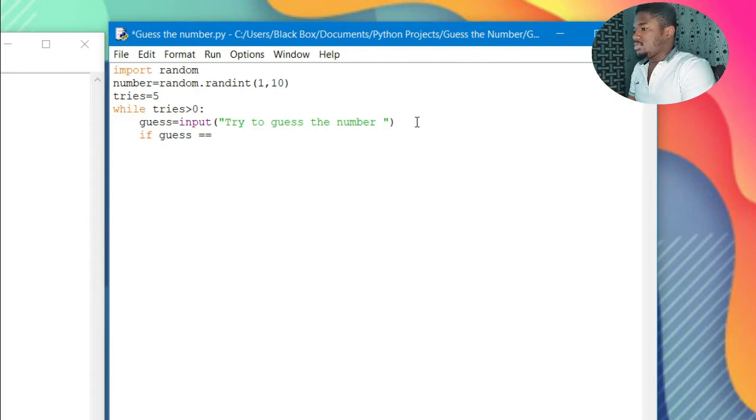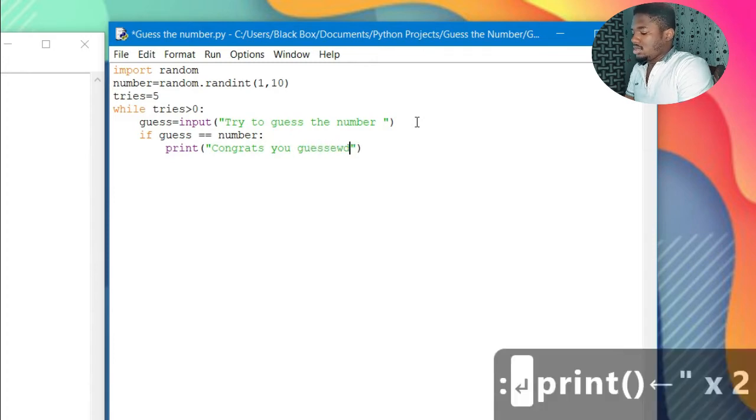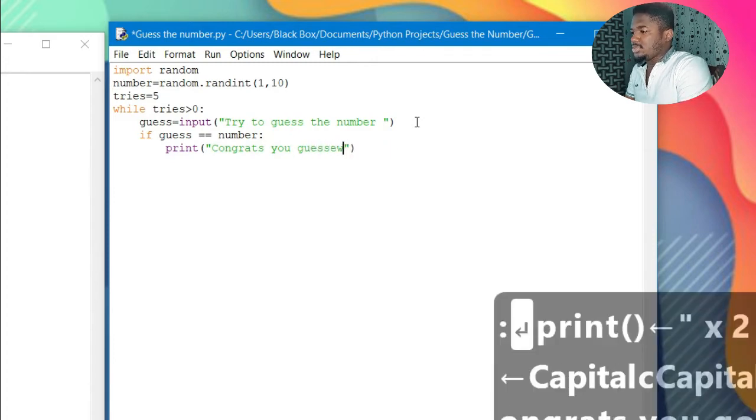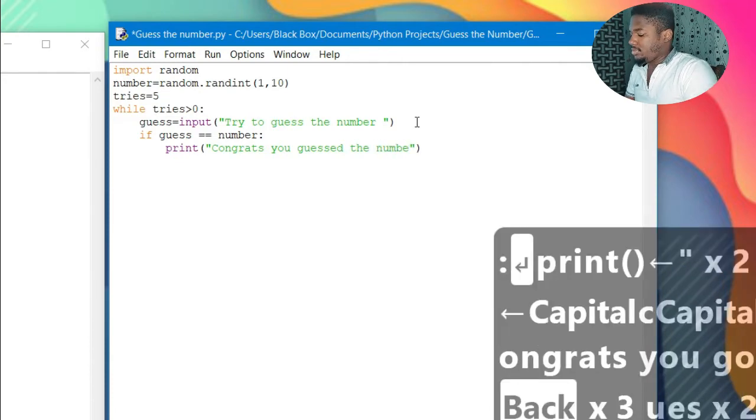So if guess was equal to the generated number, then we would display a message saying congrats, you guessed the number. I can't spell. You guessed the number.